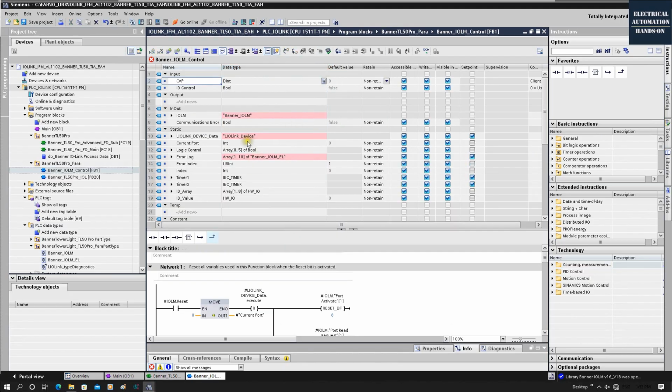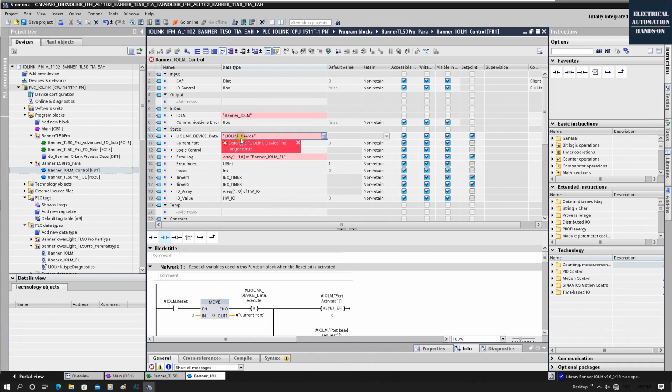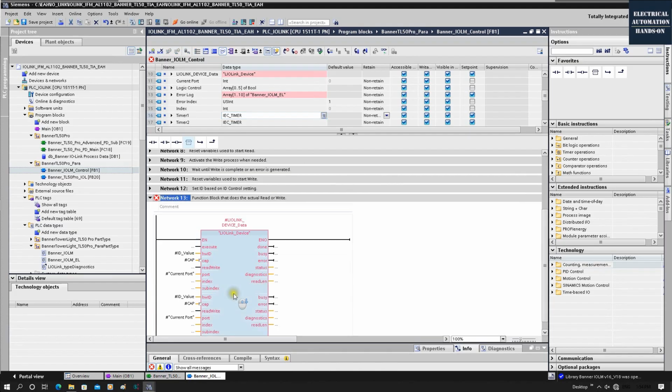I haven't compiled yet. Its most important role is for the parameter read and write, because this FB inside is calling this Siemens function block. Other than that, it also has some data types here. The entire network doesn't have too many networks, but it does call this Siemens-provided IOLink device.